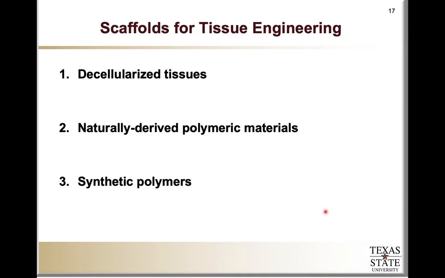There are at least three main types of scaffolds for tissue engineering. The first type is decellularized tissue, which are basically collagen-rich matrices. These are made by taking normal tissues, such as urinary bladder, intestines, or even hearts, that are processed through both mechanical and chemical manipulation to remove all of the cell components. What you're left with is basically just the collagen-rich matrix, or the extracellular matrix — the insoluble parts of your extracellular matrix.